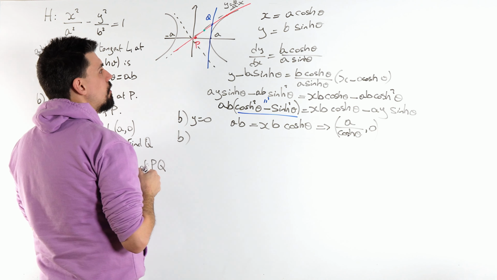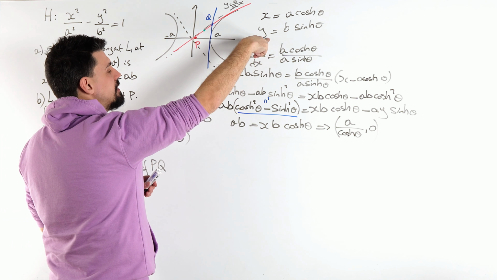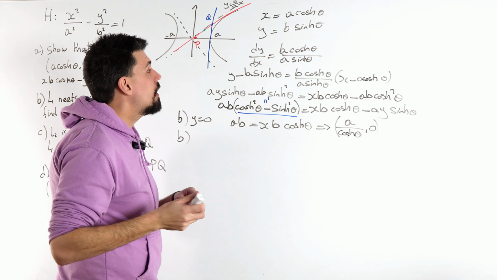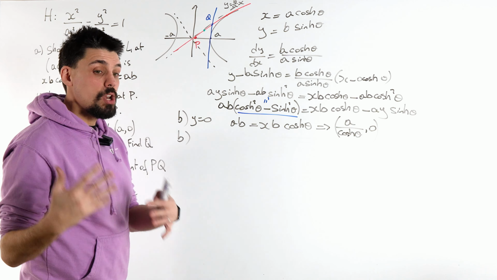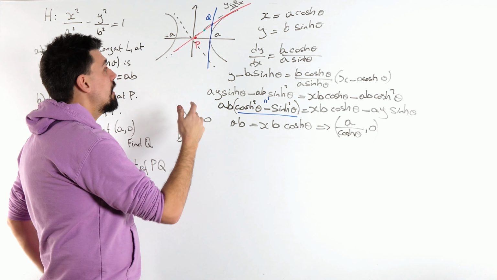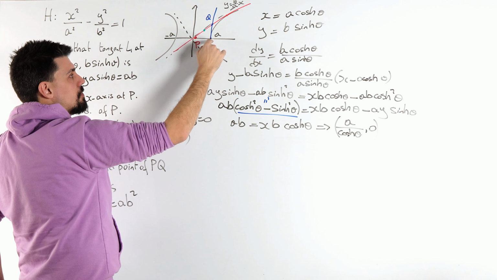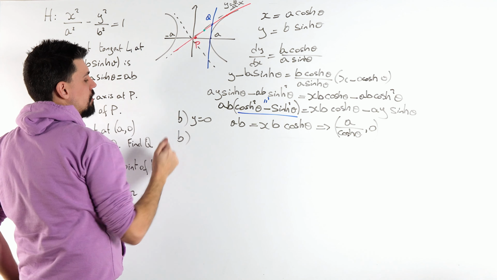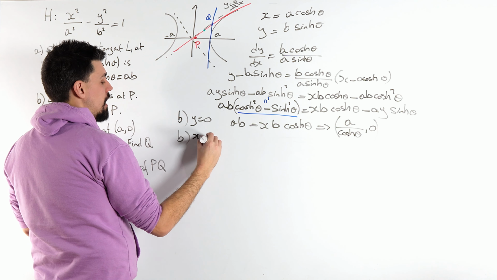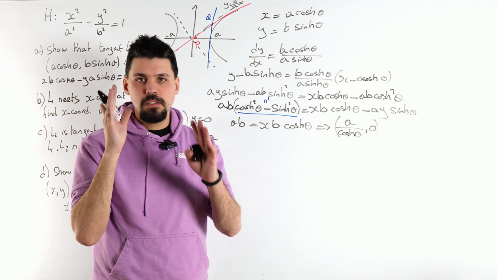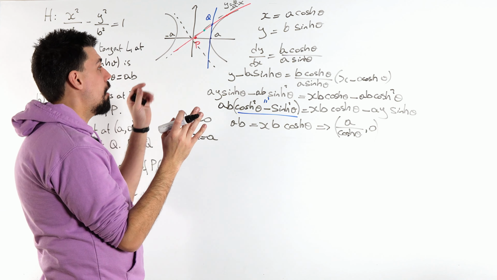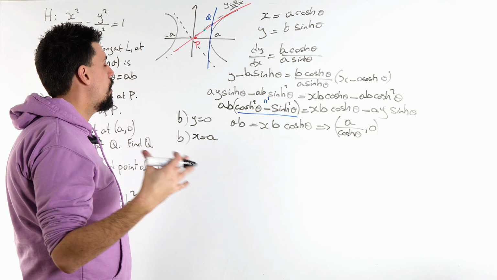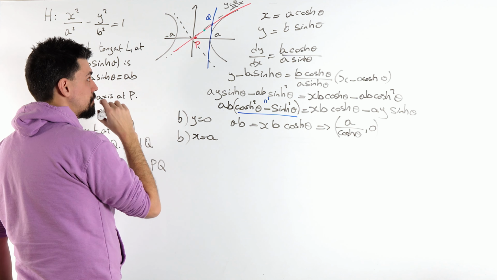At theta is 0, what you basically get is dy/d theta is 1 and dx/d theta is 0. As we can see from our sketch, by knowing what this graph looks like, we can shortcut that, because of the behavior of this graph, at (A, 0) the tangent is directly vertical. So we are just looking at x equals A as our tangent at that point. It's directly up. Or you can play around with these things, that's completely up to you. But because we know what a hyperbola does, we can quote this.